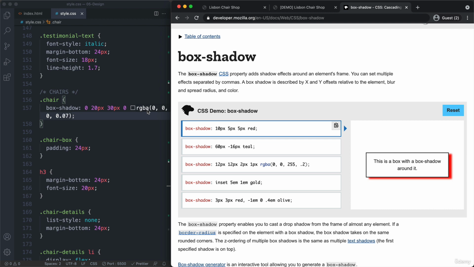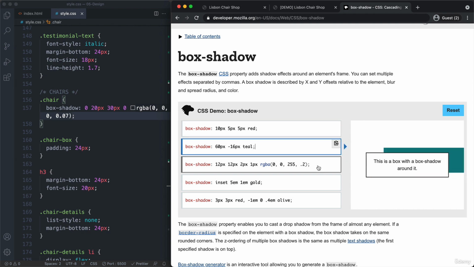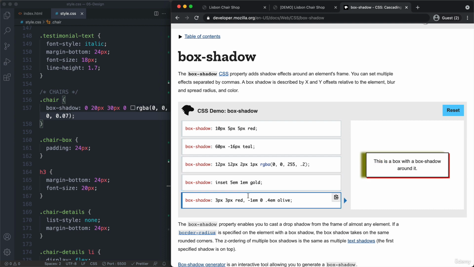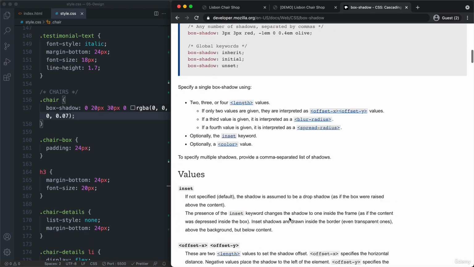So of course the shadow doesn't have to be some kind of gray, like a variation of black, but you can use a color to create this kind of glowing effect there. And you can move the shadow around, of course, using even negative values here. And yeah, you can even add multiple shadows as we have on this element by adding a comma here.